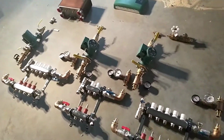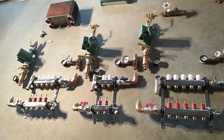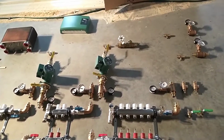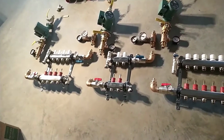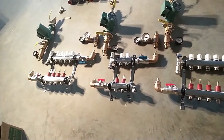But right now that's the setup. It's a little bit bigger than I expected, so we're going to have to do some squeezing to get everything lined up on the wall, but next we'll work on getting the wall ready and probably get these manifolds put in place. That's going to kind of dictate where everything goes, and start plumbing things up.